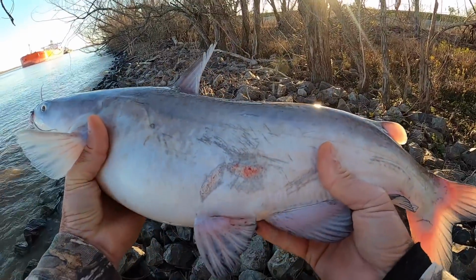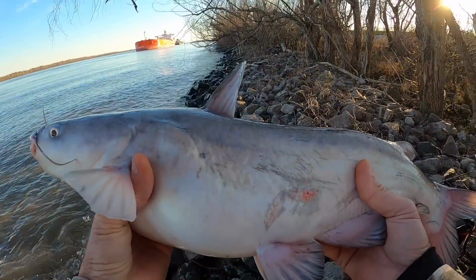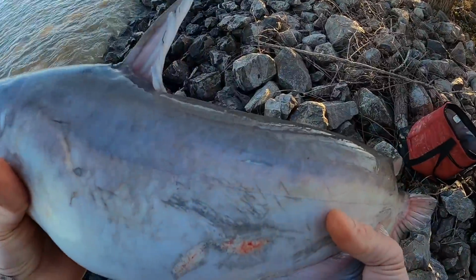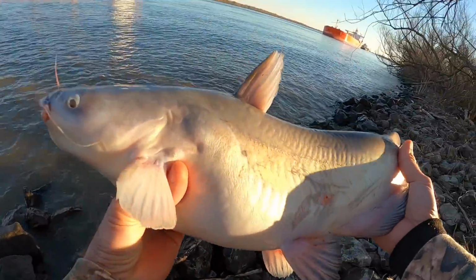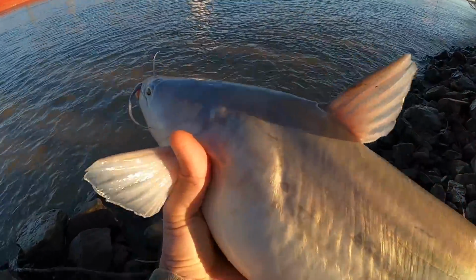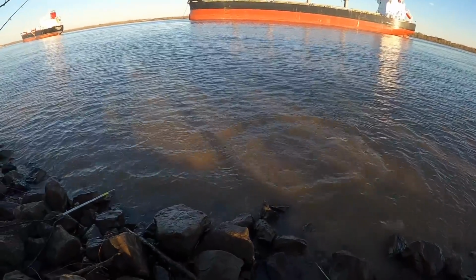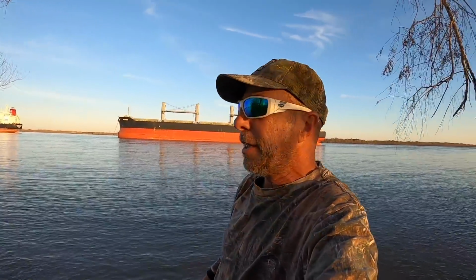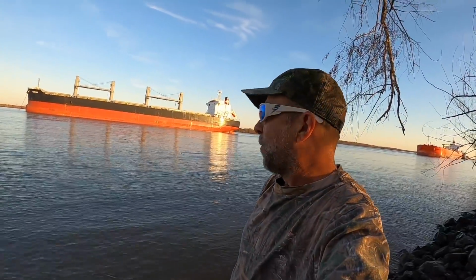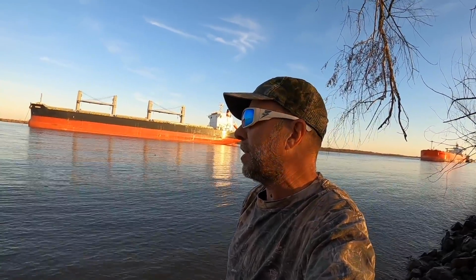Wow, pretty nice. Not worth weighing. The first fish is enough for me. I'm not trying to stack fish up in the freezer. I just want to take one fish for dinner tonight, so that means you get to go. There he goes. If the price of meat keeps going up, I tell you what, I'm gonna stack the fish up, but for now, just one is good for dinner tonight. Hopefully I get to go out again, because I do want to go out again.